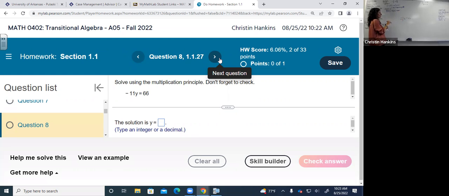So the opposite of multiplication is division. Well, in order for us to see this a little bit more clearly that we need a same sign, let's think of it as creating a 1. In order to create a positive 1, that's what you're going for, is this variable with a positive 1 in front of it. Create that 1, and we just don't write that 1. So if you don't see a number in front of the variable, it's assumed to be 1. And whatever you do to one side, you do the other.